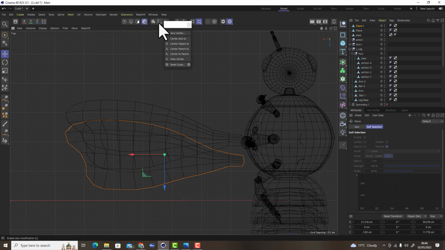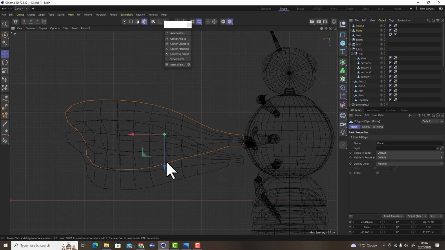So I've created a copy just by dragging with the control key held down. Then I'm going to use the axis tool to allow me to adjust that pivot. The idea of placing that pivot is so we can rotate it around a particular point.